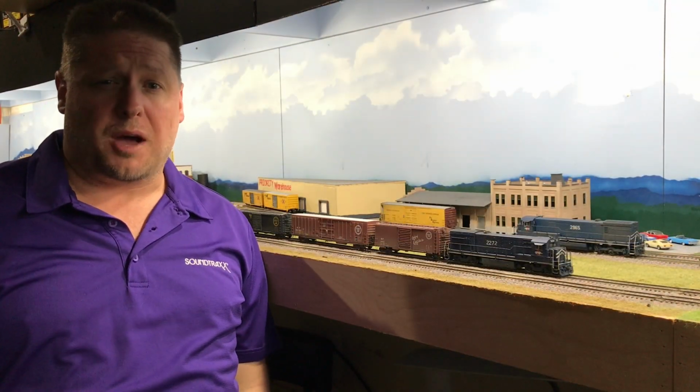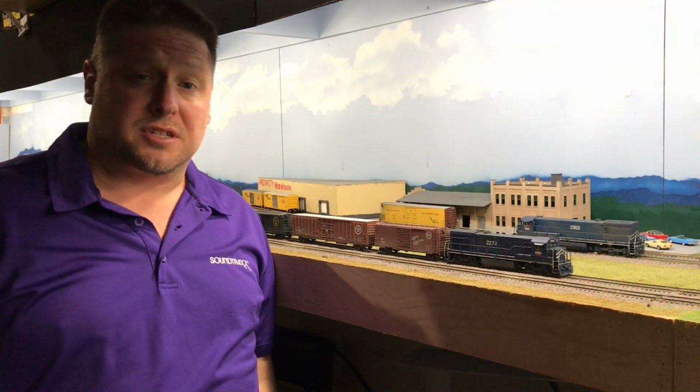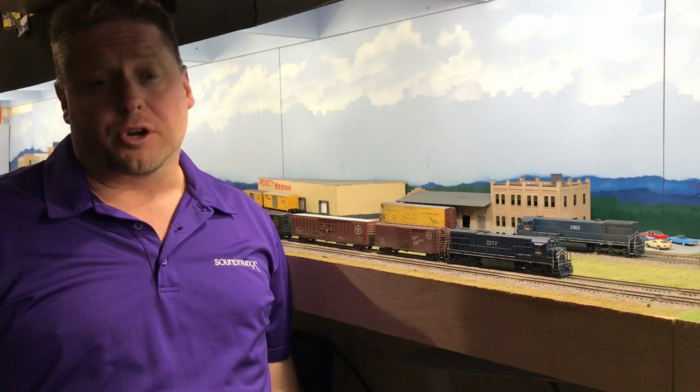So selecting sounds is one of the things that the Tsunami2 allows you to do to make sure that you've got the proper sounds selected for your locomotive. In addition to the prime mover and the air horn and the bell that we've discussed, you can also select the type of air compressor that's used to make sure that you match the locomotive sounds to the model that you're working on.